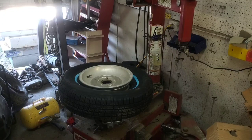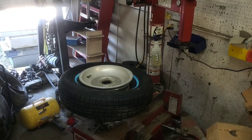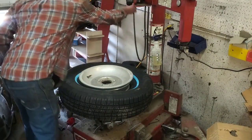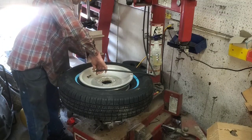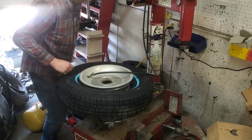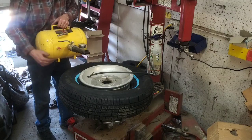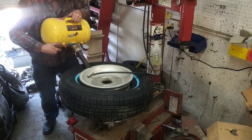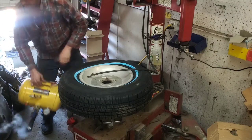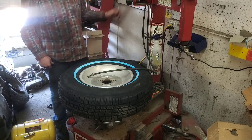I just got to thinking some people might be curious about how the bead blaster works, that tank I was talking about over there to blow this thing up. So I thought I'll go ahead and show it. I've got this air line, and then I go to the pedal, and that's what gets it started. Since the beads are so narrow, it's going to be really hard to do. This thing is pressurized up to 120 psi. Just going to hook this in here. I'm going to push the pedal, start the airflow, and then open this valve. Hear the bead seat?